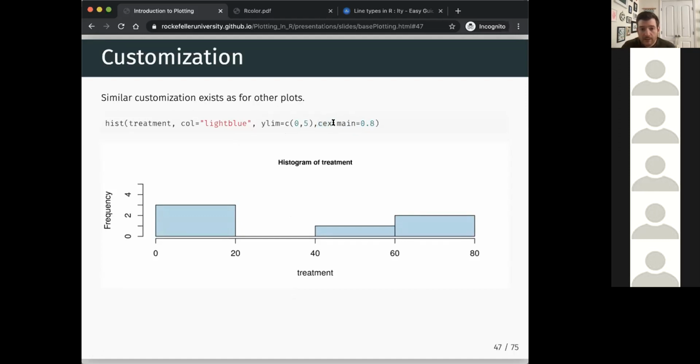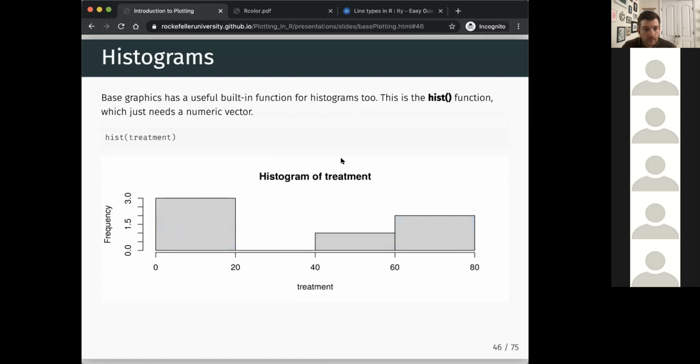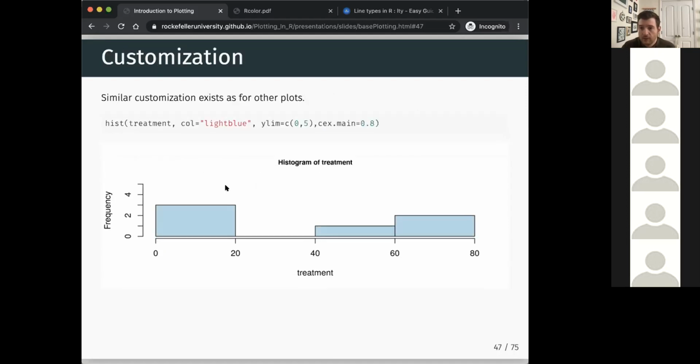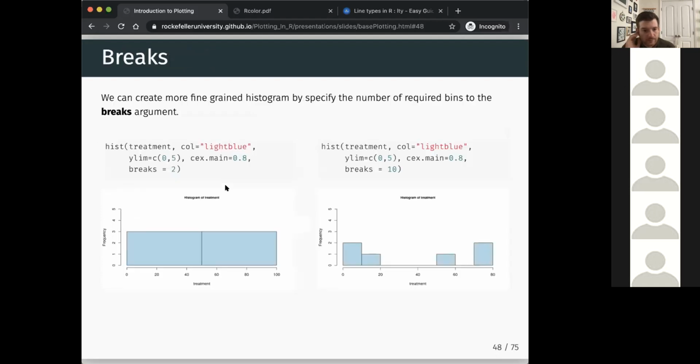A lot of these arguments have sub-arguments, so cex.main is just controlling the size of the main. So that's our label, histogram of treatment. Hist by default always does a main, and it will just say histogram of whatever the vector that you put in is called.